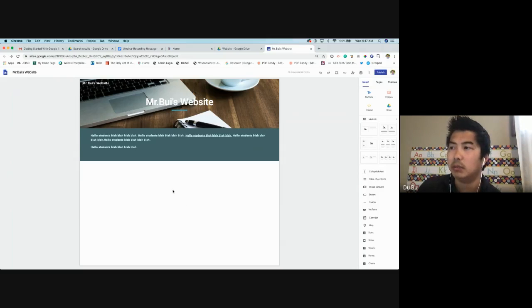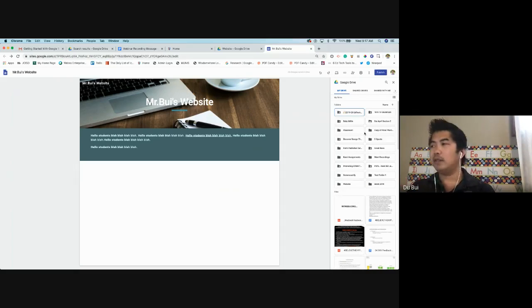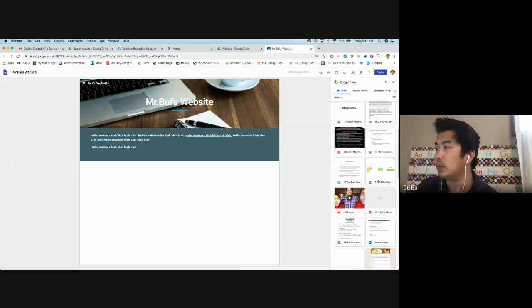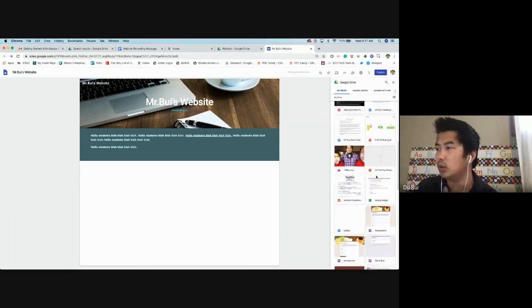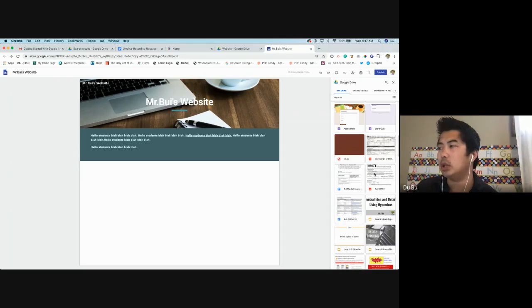And again, all I have to do is double click the area I want it to go into. And the From Drive comes up. It looks like the drive icon, but all gray. I'll click on that. And to the very right, you can see that my drive pulls up in a condensed kind of view. I have all the things I want to add as far as existing in my drive. I've got my pictures, I've got my PDFs, I've got my Google Docs, Google Slides, Sheets, Forms, whatever type of Google file you have, you can upload right into Google Drive, and it looks very nice, and you can kind of change it a little bit.